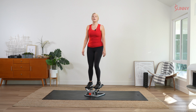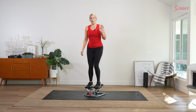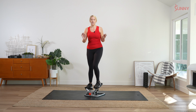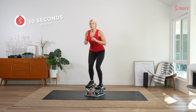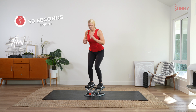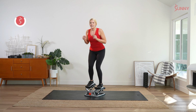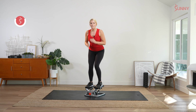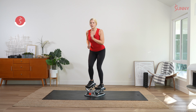15 seconds. Here we go. You're gonna squat a little lower. You're gonna press through your heels, engage all of your body parts. You're gonna do the thing. Drop it down, let's go. Focus on that breath. Come on, press. Come on, you can get your little mall walker arms moving if you want to. That'll raise up your heartbeat.